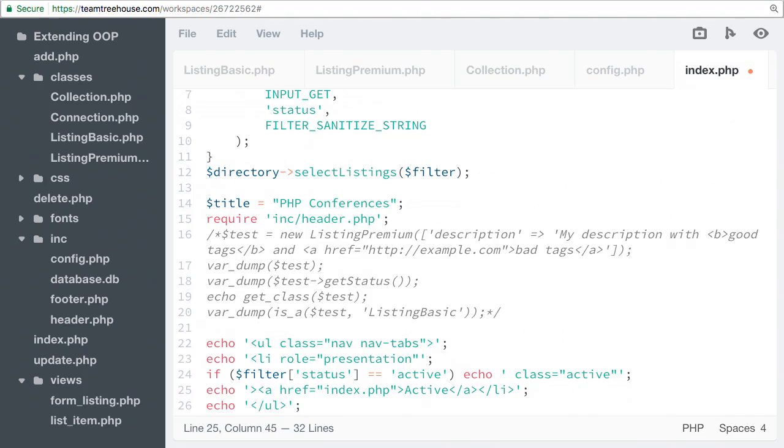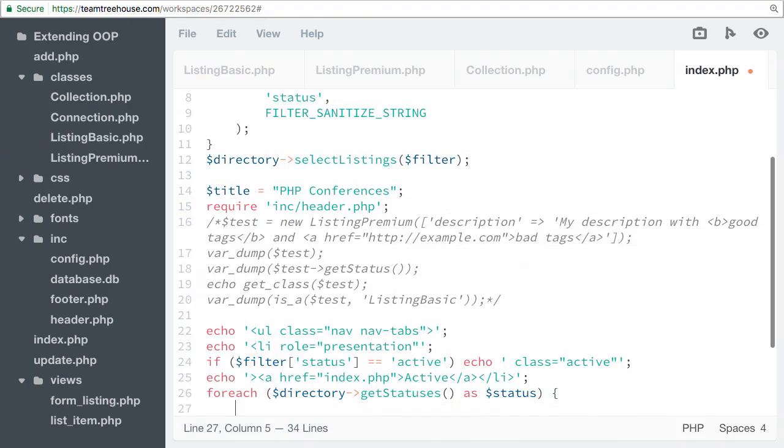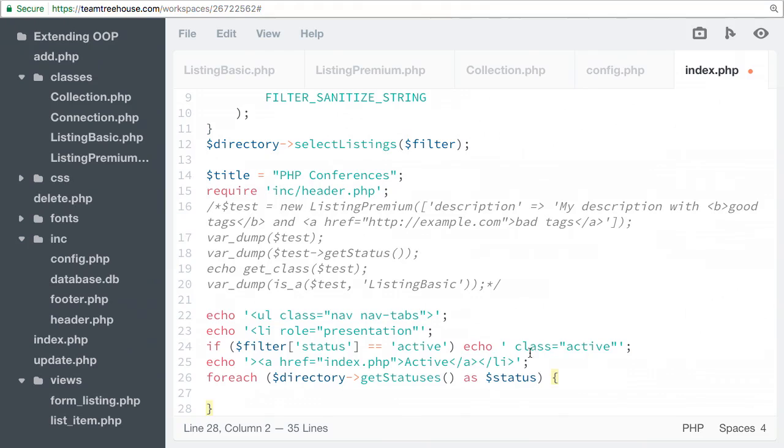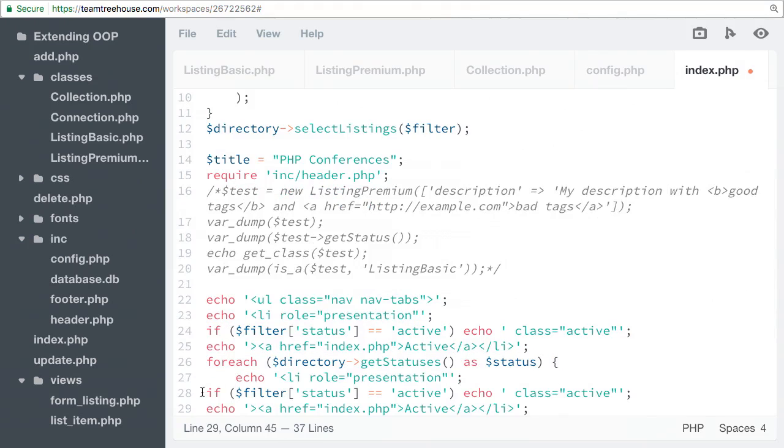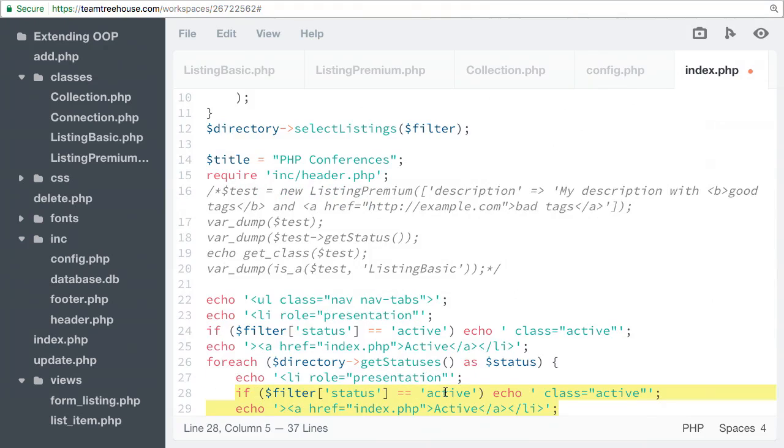Now we're ready to loop through our statuses. For each directory, get statuses as status. Then we'll copy this list item. Instead of active, we'll set this to our status.